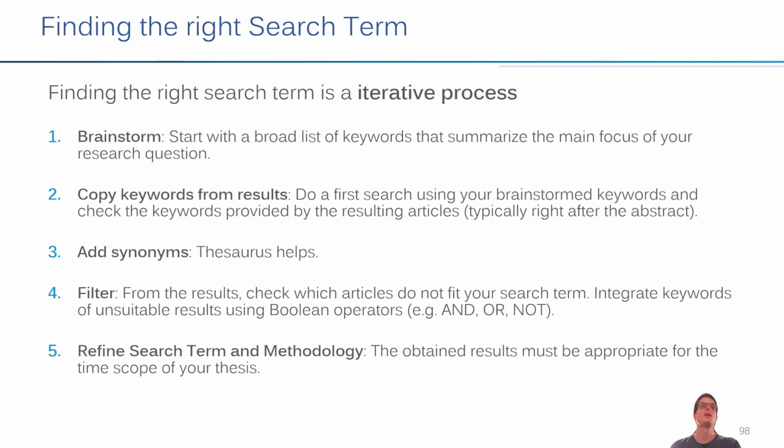So in the third step, when you have collected all the keywords from the research that is highly relevant for your field, try to find synonyms for them that make your search term even stronger. And then you end up with a search term that covers a lot of the research and most likely covers all the research you need, but also research that you don't need. And at this step, the filtering comes in.